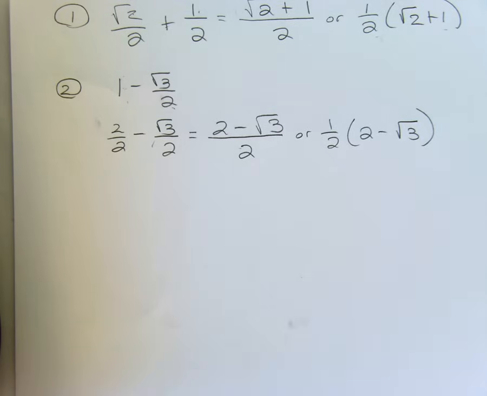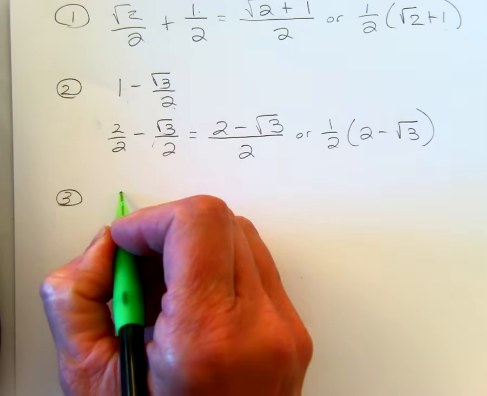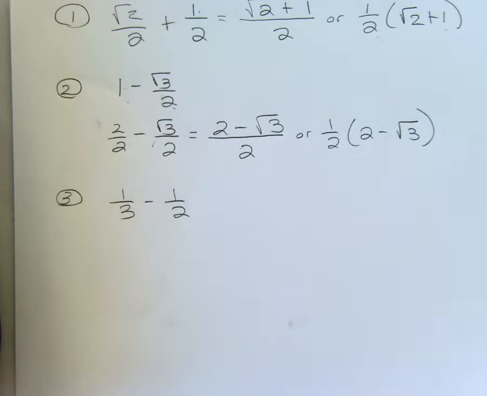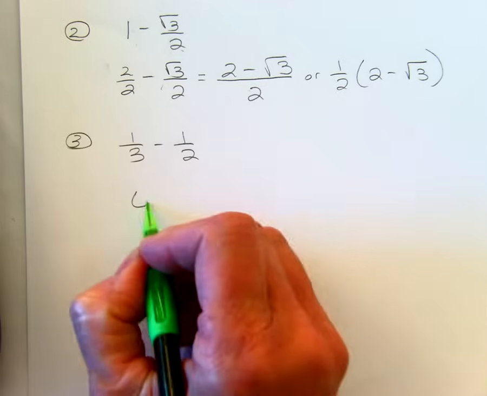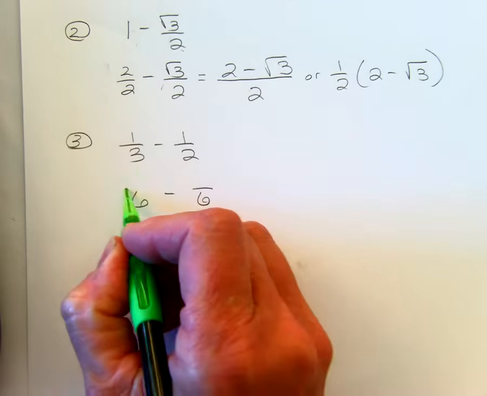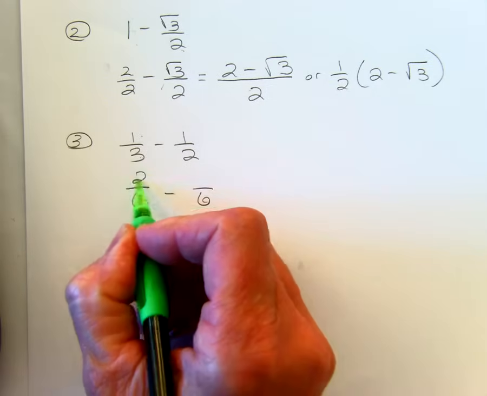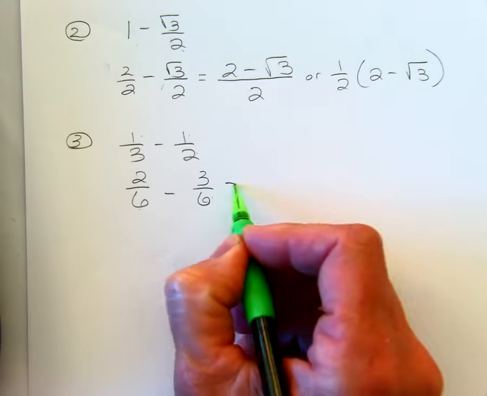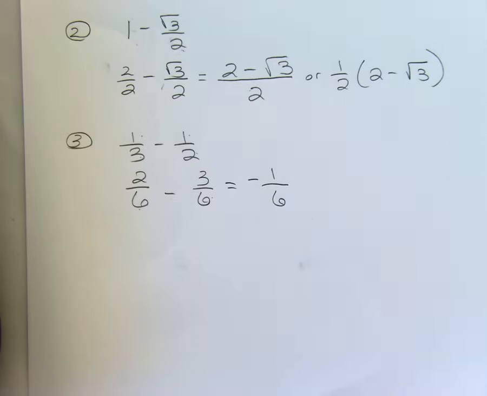Then the last kind I want to talk about is when they don't have a common denominator. So if you just think back to your days of elementary school, a common denominator here would be 6. So you have to multiply 3 by 2 to get 6, so you have to multiply 1 by 2. Here you need to multiply 2 by 3 to get 6, so multiply the 1. And then 2 minus 3 would be negative 1 over 6. So that's a little flashback to elementary school.